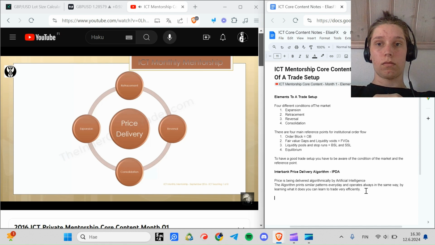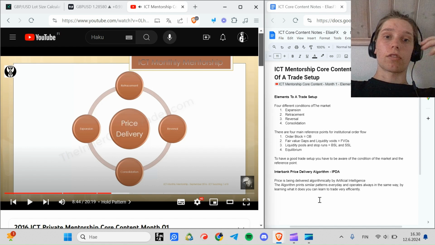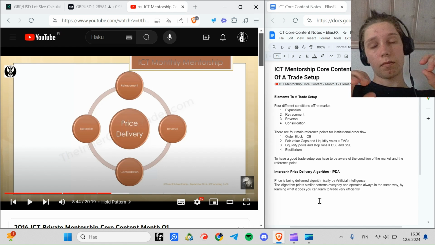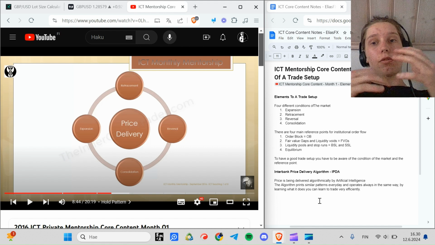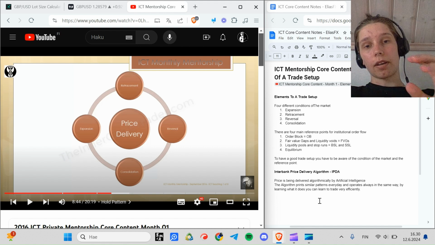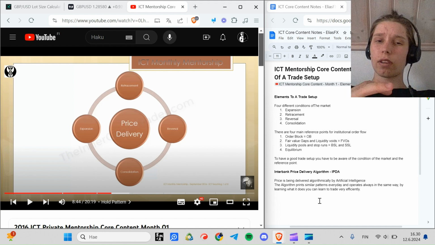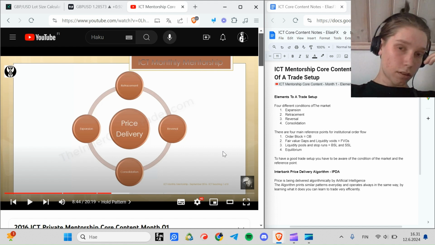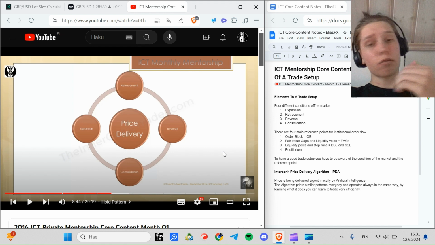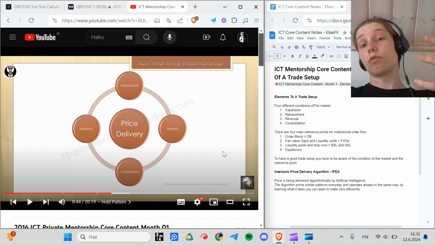You're only going to get one of these four conditions. Now, you're probably saying, okay, well, that's a lot. I need to know one of these things to make a trade. No, you just need to know. So basically, the price delivery only has these four conditions, and you can be very well off by being able to understand in which condition the market is trading right now and where it is probably moving next. And just build your trading strategy on top of these things. Maybe you have a rule that when the market is in consolidation you don't trade, and that's generally speaking a very good one.